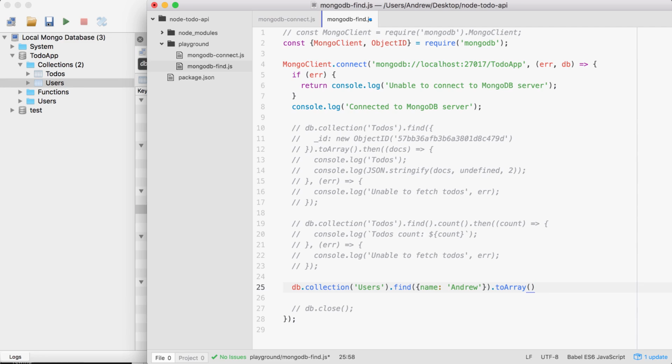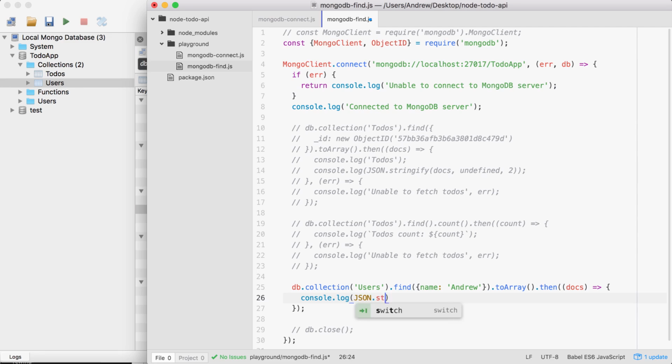We now have a promise. We can attach a then call onto toArray to do something with the docs. The documents are going to come back as the first argument in our success handler, and right inside of the function itself, we can print the docs to the screen. I'm going to go ahead and use console.log, JSON.stringify, passing in our 3 classic arguments, the object itself, undefined, and 2 for formatting. With this in place, we are now done the challenge.